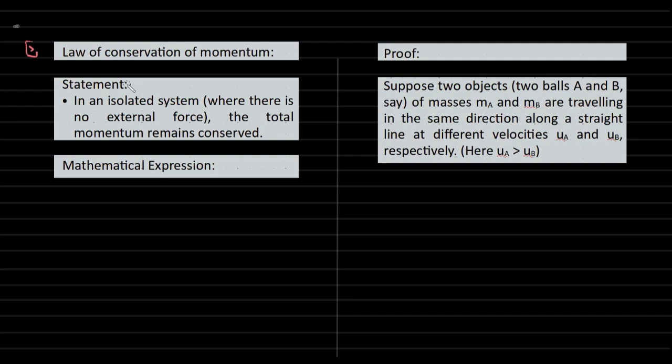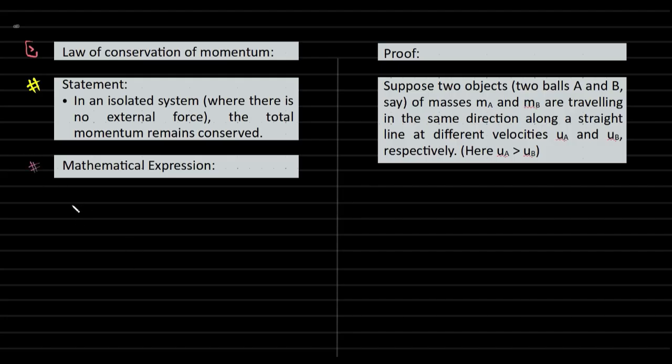I hope you got a good introduction with an experiment and with a numerical about the law of conservation of momentum. Here we're going to see the law of conservation of momentum in detail. First is the statement, the official statement that you need to write in your exam. In an isolated system, that is where there is no external force like friction or friction by air or anyone pushing it or pulling it, if there is no external disturbance, the total momentum remains conserved. Whatever is happening within the system, the total momentum before and after whatever is happening, it will be conserved.